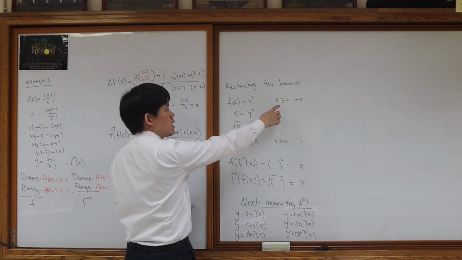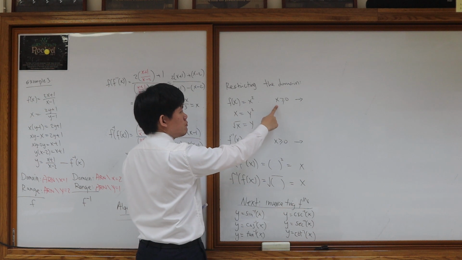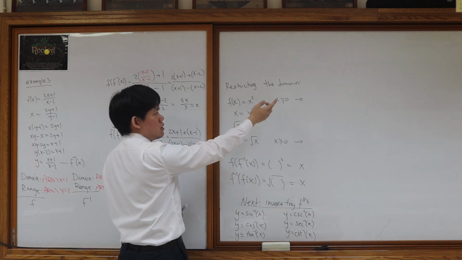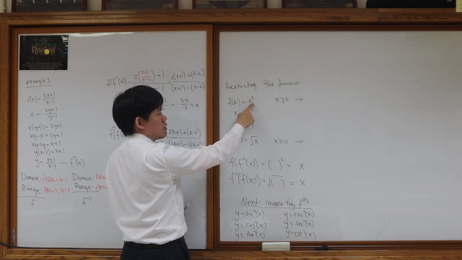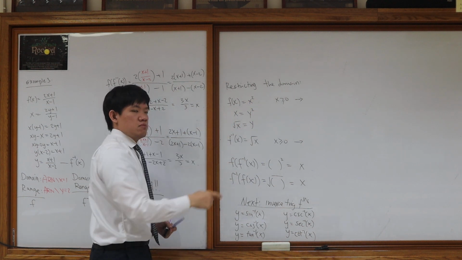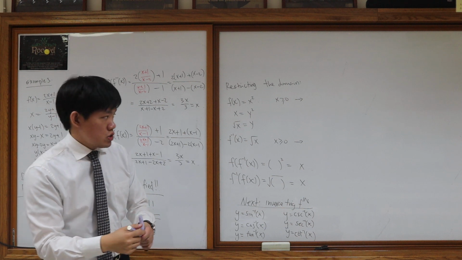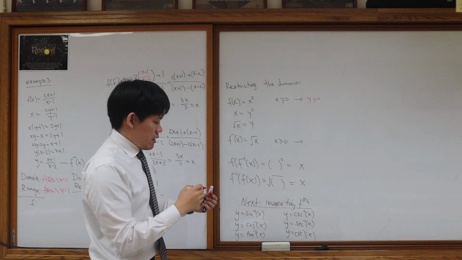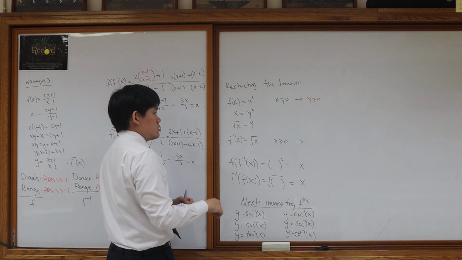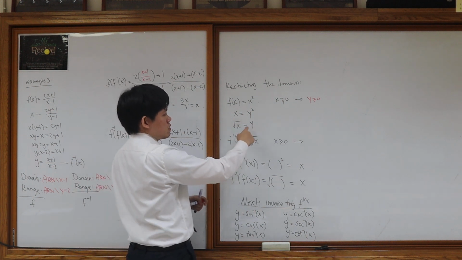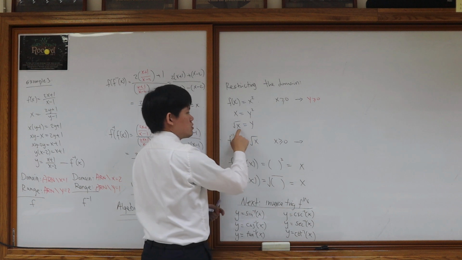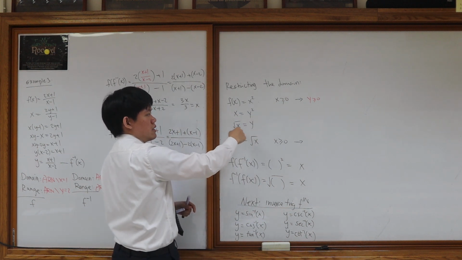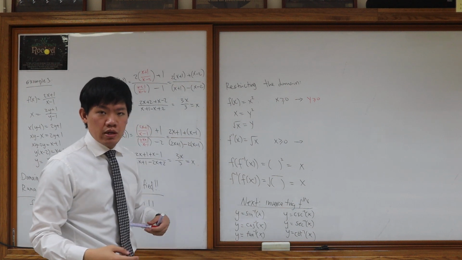Because we're restricting the domain where x has to be greater than 0, no matter what number you put in here, as long as it's greater than 0, it will pass. So anything greater than 0 you put in here, f of x must always be greater than 0 as well. That's why this is strictly positive: x can only be greater than 0, and the square root of a number can always only be greater than 0.